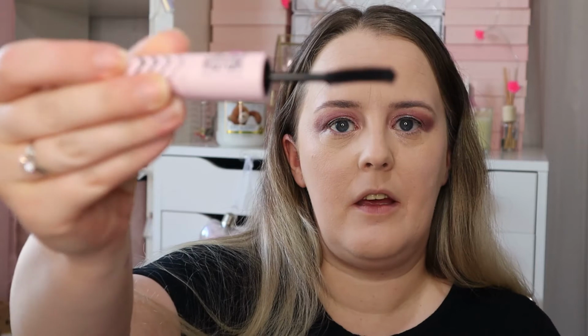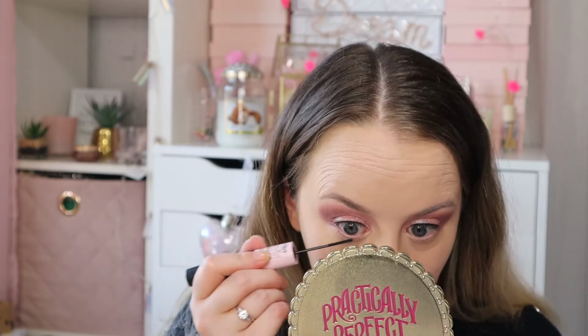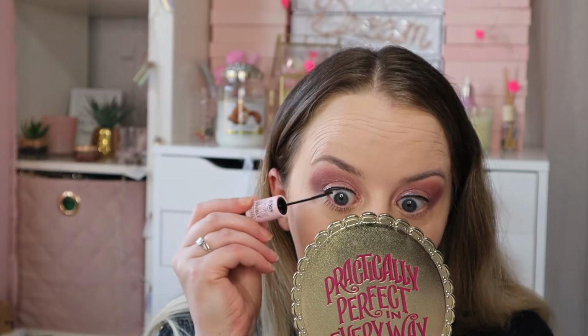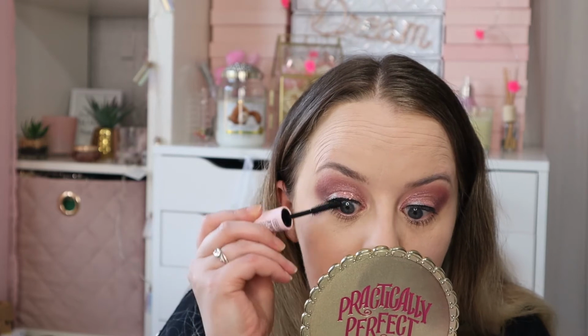So next we have the mascara. It's got two ends to it. It's got quite a thick, almost curved end, which is like a plastic one, and then on the other side it's got another plastic end, and that one is super thin. I really enjoyed using this mascara. It's so versatile. The little thin end was great for getting into the roots of my lashes, coating the roots. It was also great for my under eye, and then the thicker wand was perfect for giving me more of a lift and more of a curl.